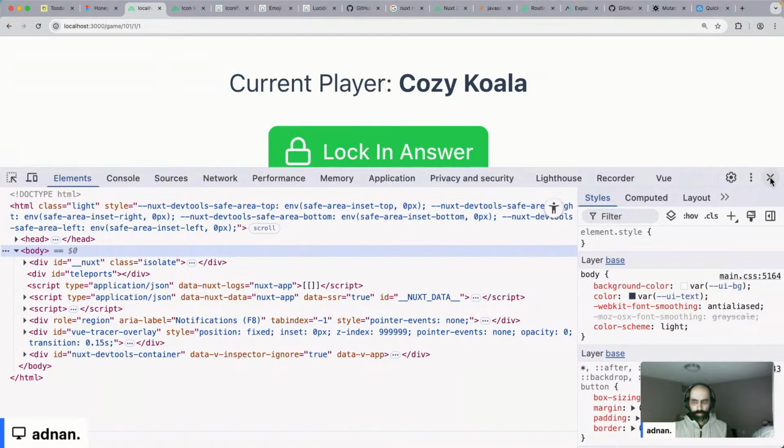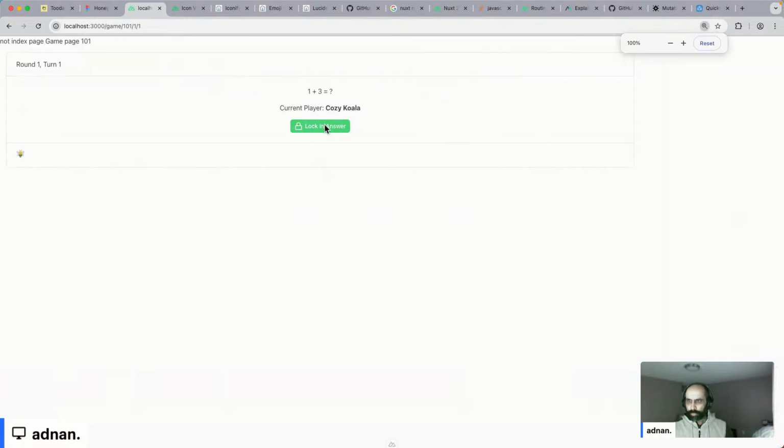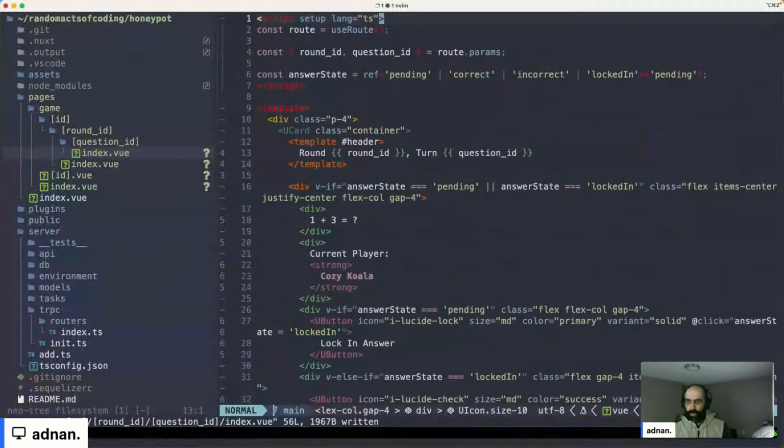Whoops. Correct. Yeah, I'll fix it. I'll fix it. And then lock incorrect. Huh. Why is this not centered, I was going to say, but that's fine.